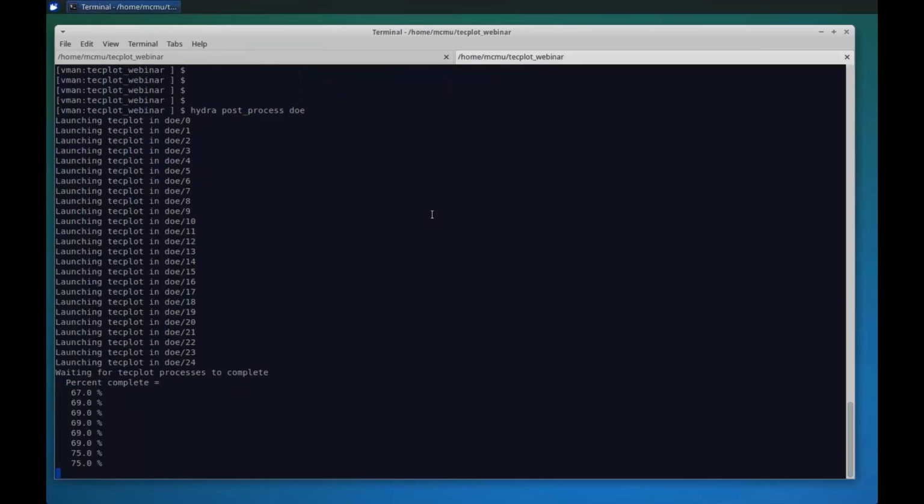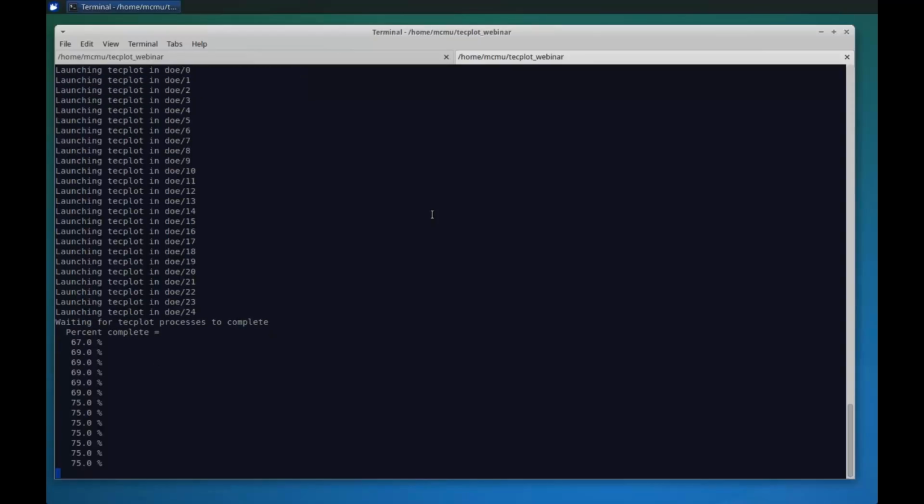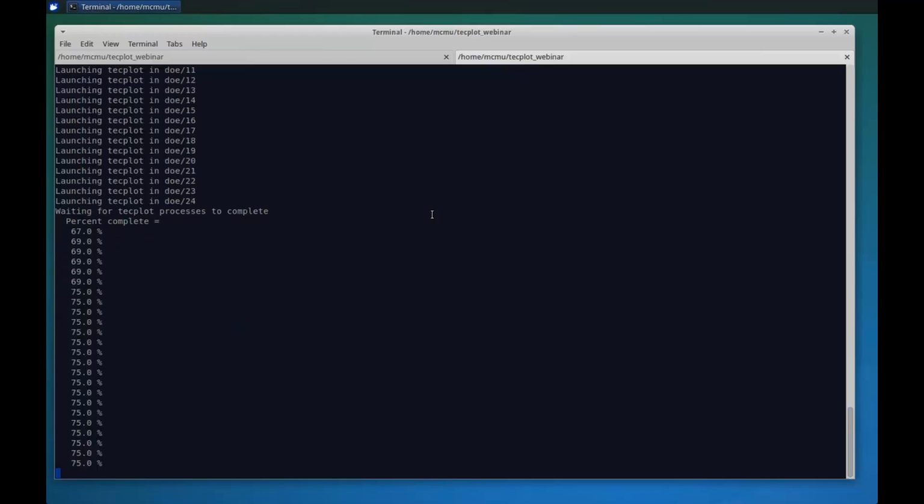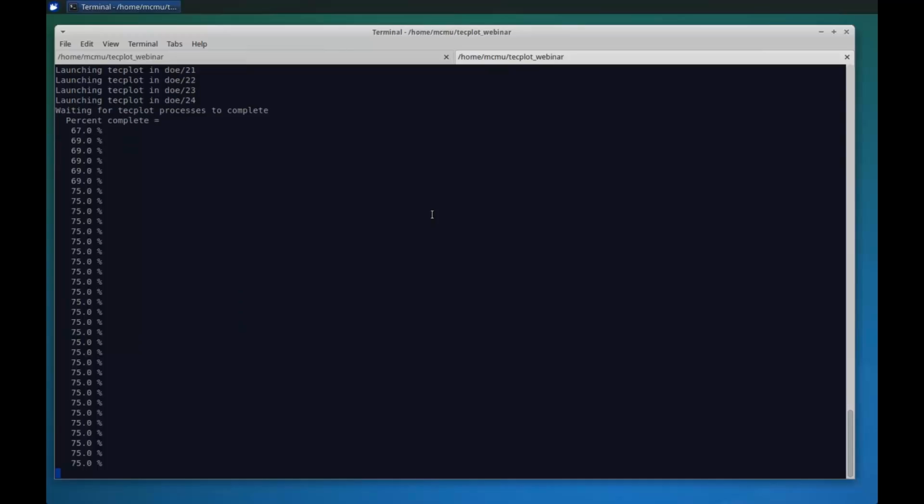I will say that I have a 24-core desktop machine sitting on my desk, and I rarely wait a significant amount of time for the generation of 300 or 400 graphics that comprise some of the databases I'm working with here. So this is going to take a little time.